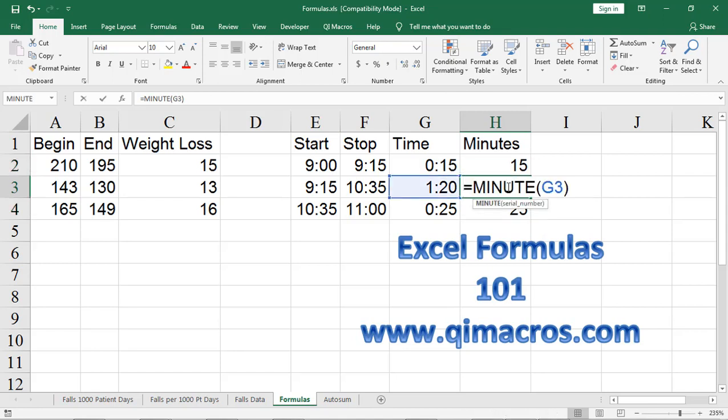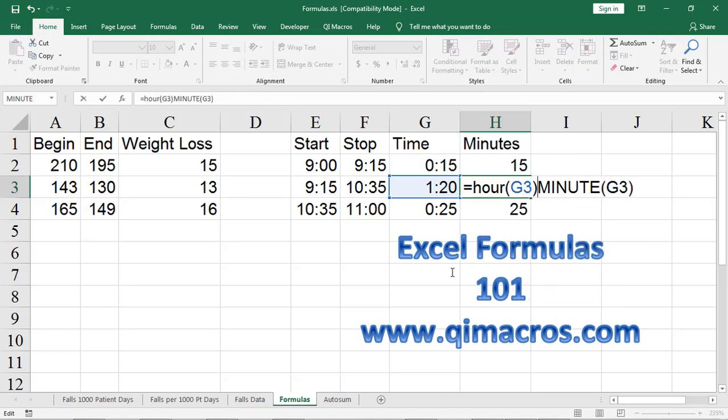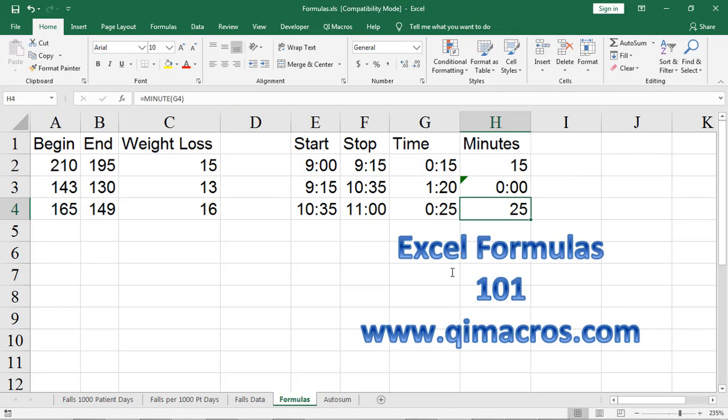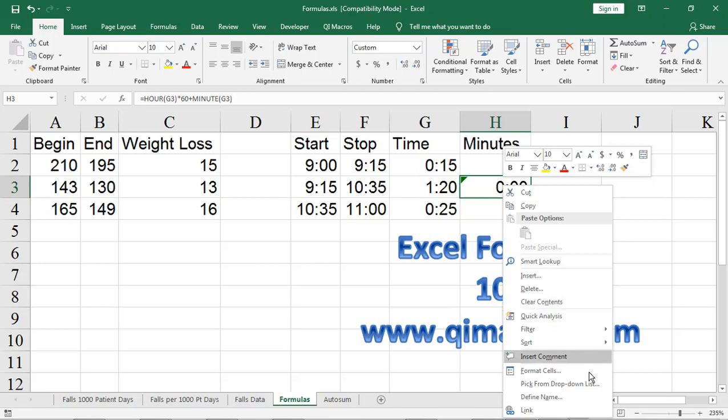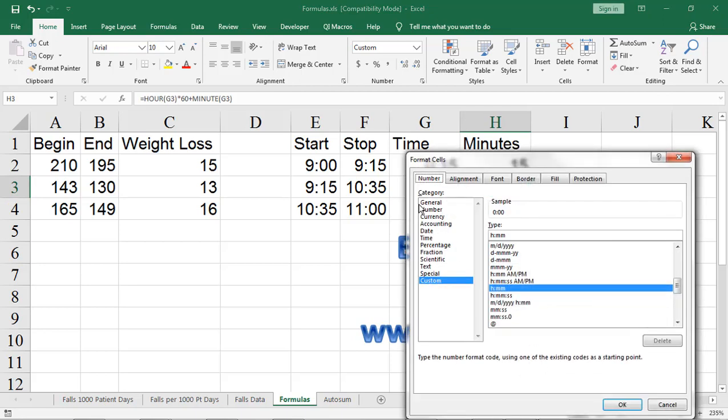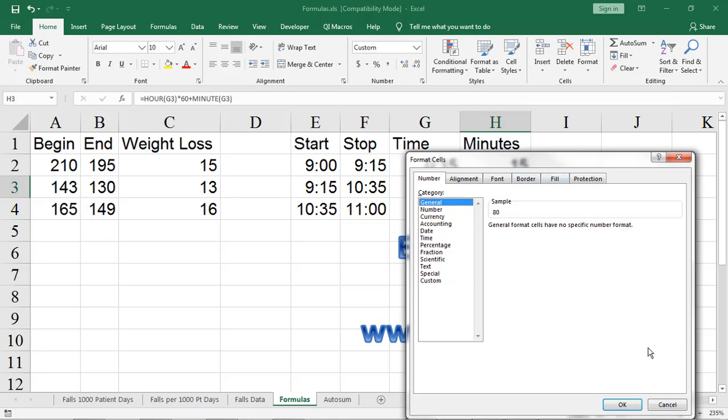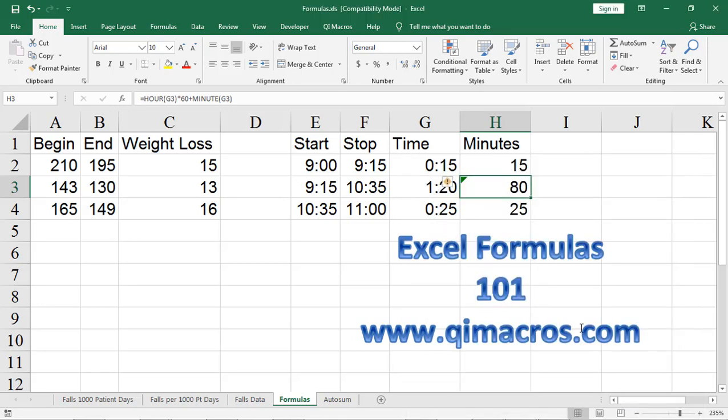So I'm going to click on that, and I'm going to add in the formula for hours. And I'm going to click G3, and I need to multiply that times 60 minutes per hour and add in the actual number of minutes. And Excel is going to not be very helpful and actually convert this back into a time formula. So I have to go back into Format Cells, General, and that should change it back into the number of minutes. All right, and I might want to extend that back up into my other formulas so that I can always get the same answer.